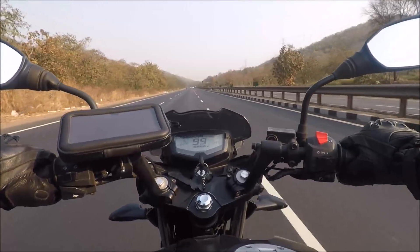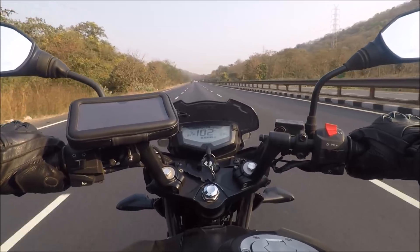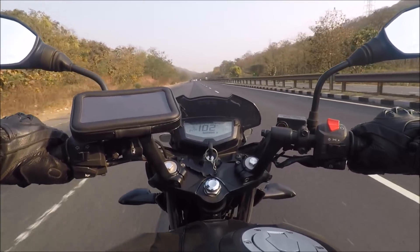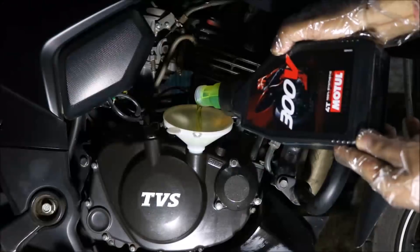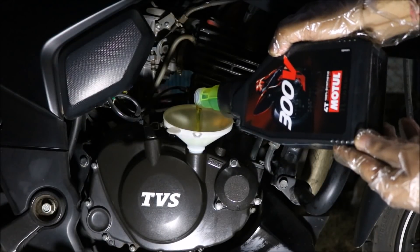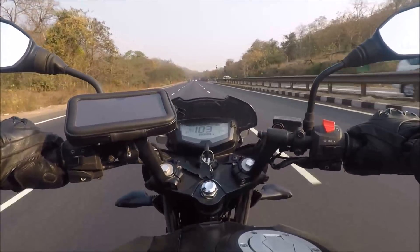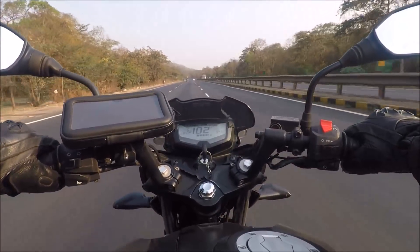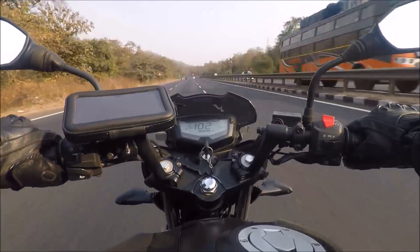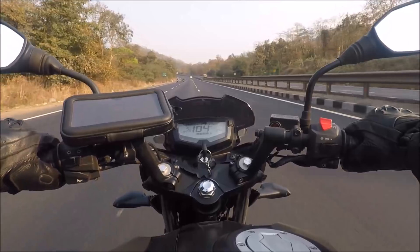Time to bring the RTR200 into the picture. Last month I had updated on Instagram about my oil change. So this time I am continuing with the same Motul 300V 10W40 fully synthetic engine oil. The 300V is marketed as a racing engine oil and touring conditions don't differ much as both situations test the metal of the engine. Moreover 8.4 mg of TBN is high enough to make the oil last long. Till now my experience has been really smooth.